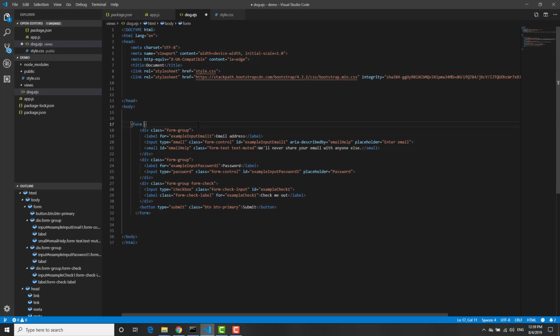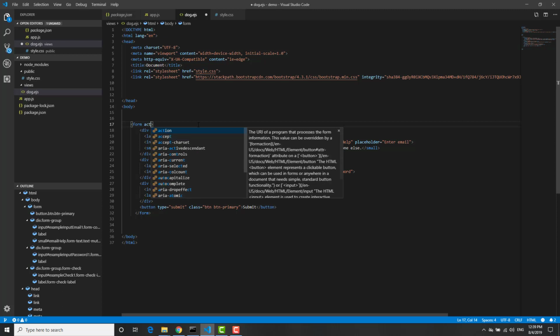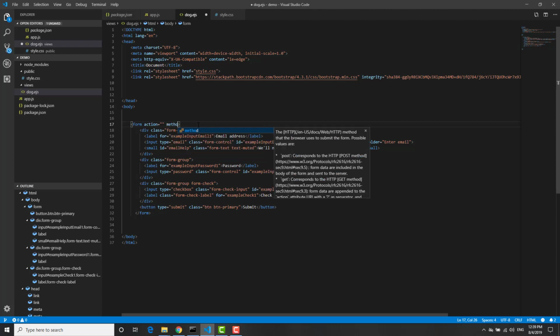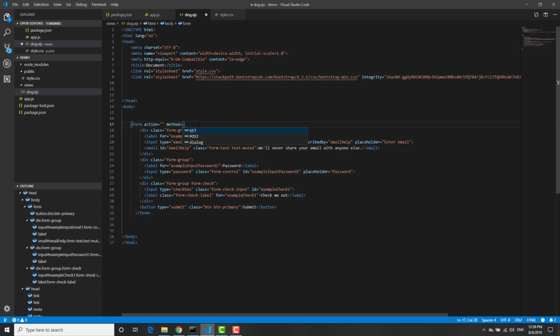In the form, we have two attributes which are so important. We have the action, which is where the form should go when you submit it, and the method. When you want to post something, the method should be post.